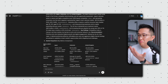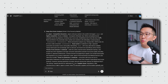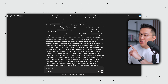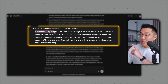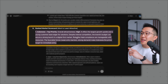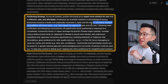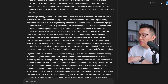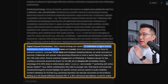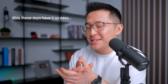ChatGPT ran for about seven minutes and the report looks great. There's a table here comparing all three markets with actual numbers, and we have a deep dive analysis for each market. I'm most interested in the ranked market scorecard at the bottom, with Indonesia ranking first with a concise explanation as to why. Scrolling back up, the report gives us specific and actionable insights. For Indonesia, we wanna highlight compatibility with local needs — formulated for tropical climates and oily skin — and obtain a halal certification to increase trust. For digital channels, we wanna prioritize leading marketplaces like Shopee and Lazada.